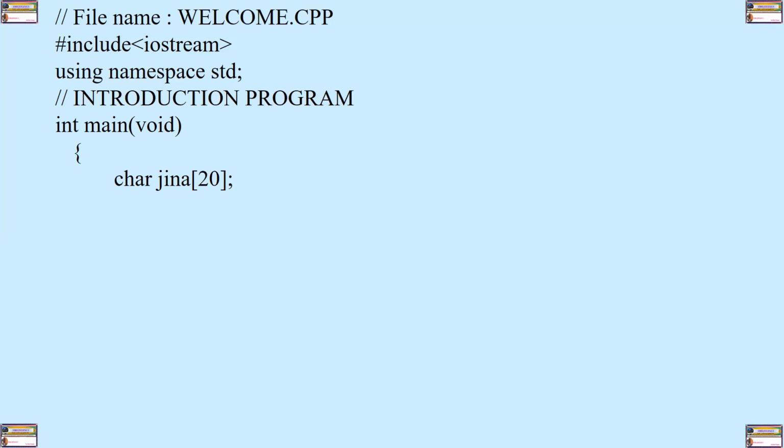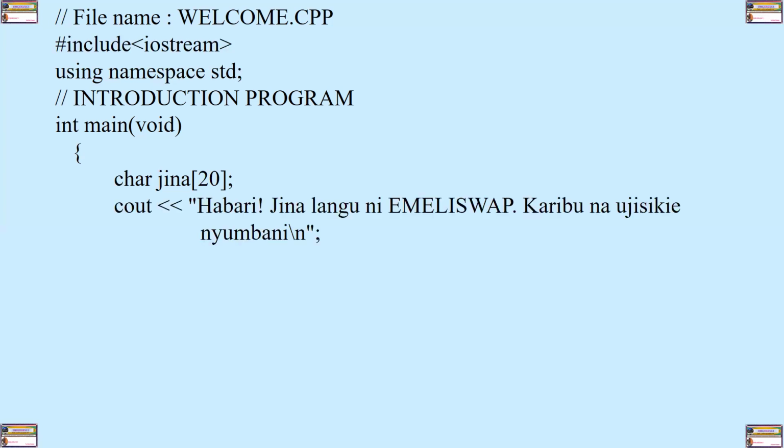And those memory locations that have been put together form what we call an array. And they have been given one name, Gina. So those memory locations for storing 20 characters are identified using the name Gina. That is the variable name. So char is the data type to be stored in the memory location called Gina. Then we have cout.